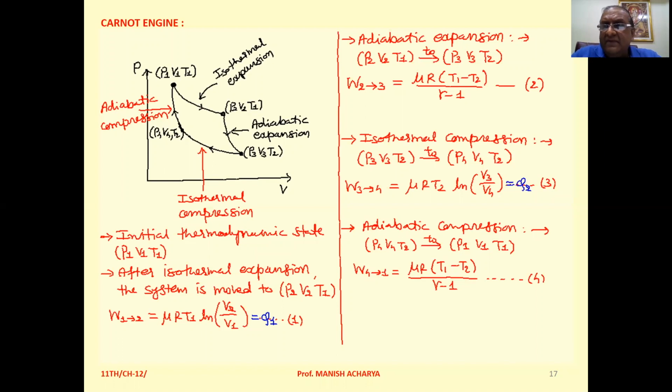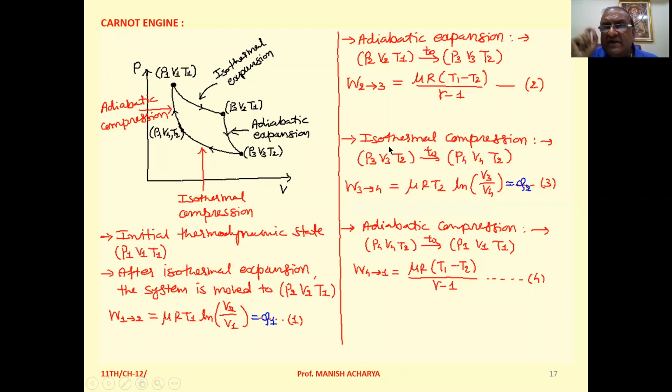Then he designed the cyclic process. Cyclic process means, as we discussed, the initial and final thermodynamic state are the same. So Carnot represented the cyclic process which passes through two isothermal and two adiabatic processes. This particular cyclic process is known as the Carnot cycle. For this engine, which he designed, or we can say imagined, he derived the equation for the efficiency of the engine. Clear up to this?